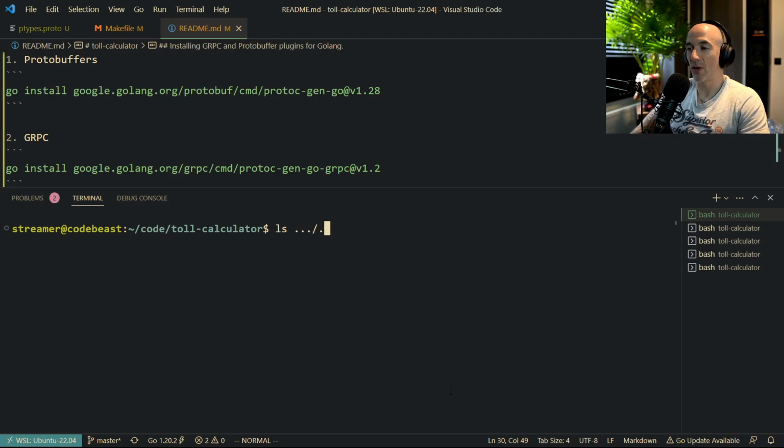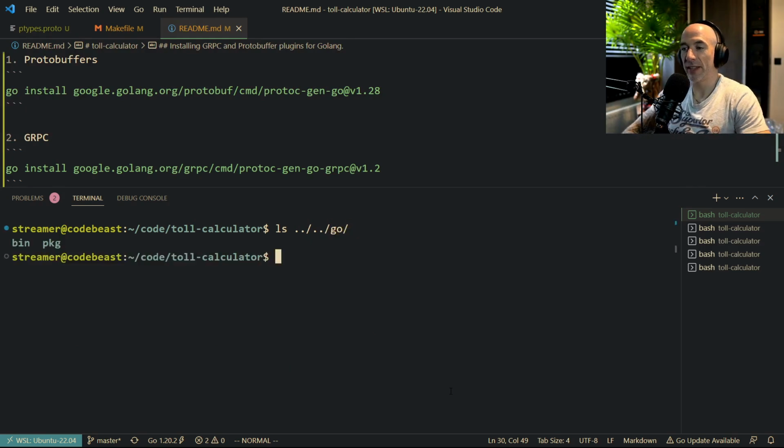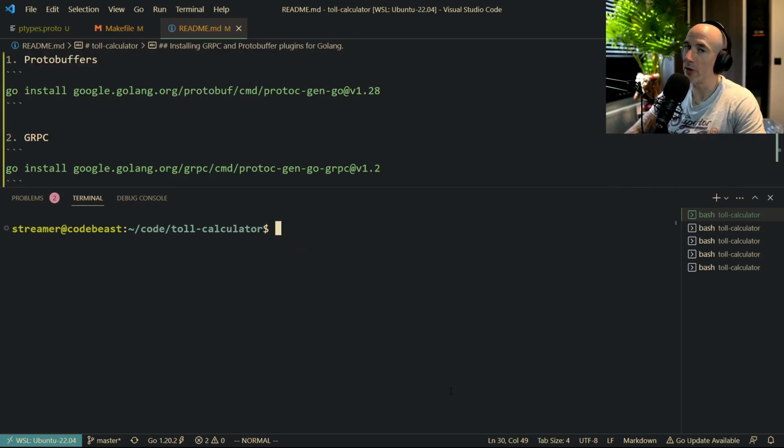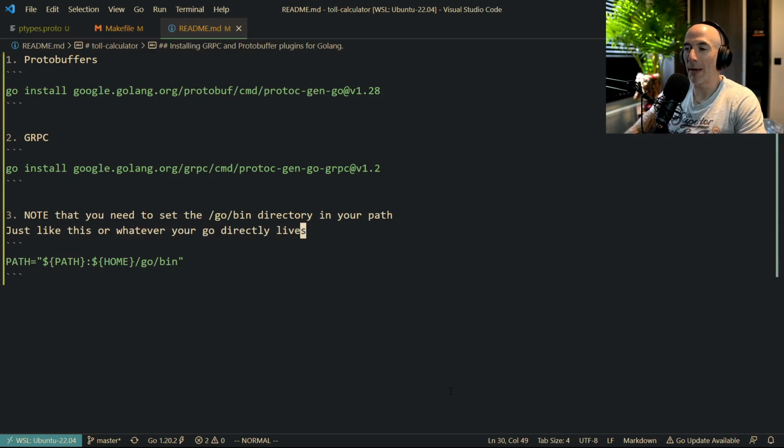ls go, I think, or even go here. I think, yeah, you see, that's where my thing is. It's in home, like home go. That's where mine is. Most of the time in Linux, that's the default, right? But it could be different for you. Let me know, but you will figure it out. No worries. A little bit of hustle, no problem.